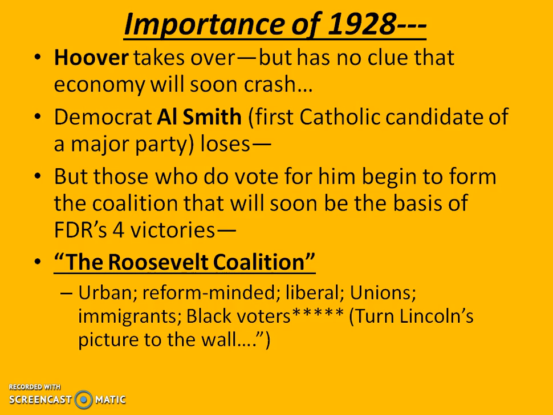But what you see is the beginning of a voting bloc that historians have called the Roosevelt Coalition, because of course it backs Franklin Roosevelt for 4 elections, and it's really the base of the Democratic Party even today. These voters tended to be urban, reform-minded, tended to be liberal. It included union members, immigrants, and for the very first time you saw the beginning of black voters in decent numbers switching from voting for the Republican Party, as they had done since they had gained the vote during Reconstruction or at the end of the Civil War, and instead voting for the Democratic Party.